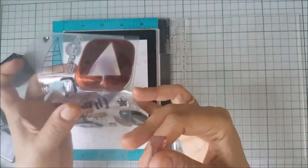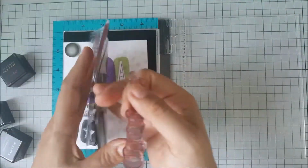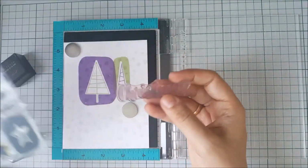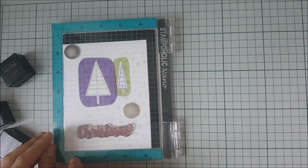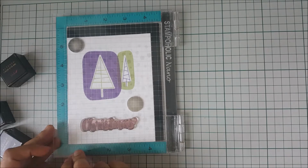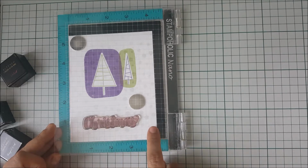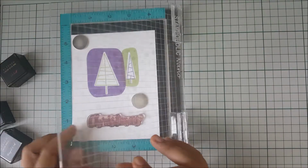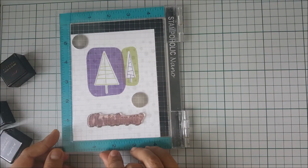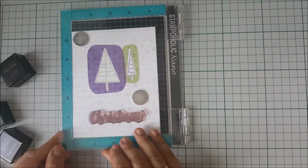So I want to stamp, sorry about that, have a very Merry Christmas. So first I'll stamp the Christmas. So I'll just turn this lid over and see if my sentiment is in the center. So I can see there are 2 squares here, but there are more than three over here. So I'll slightly shift it towards this side, and a little more, and it seems to be perfect.